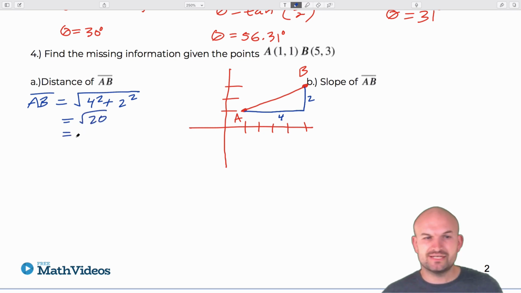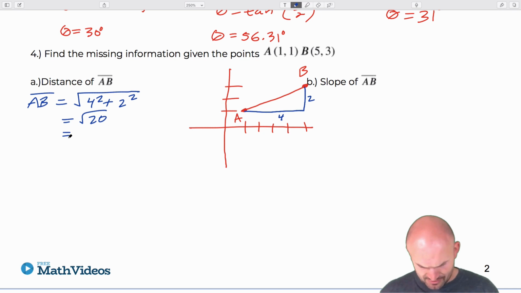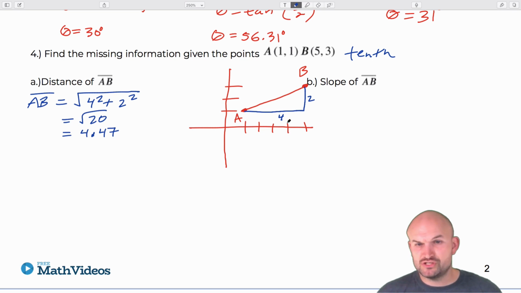And therefore, we could rewrite that as a decimal. We'll have calculators in this one, so why don't we actually just figure that out? Square root of 20, let's round to the nearest tenth, and that's going to be 4.47. Okay, and I'll get to the formal definitions in a second as well, because sometimes just drawing the triangle might not be necessary or might not be as easy as it is for this problem.